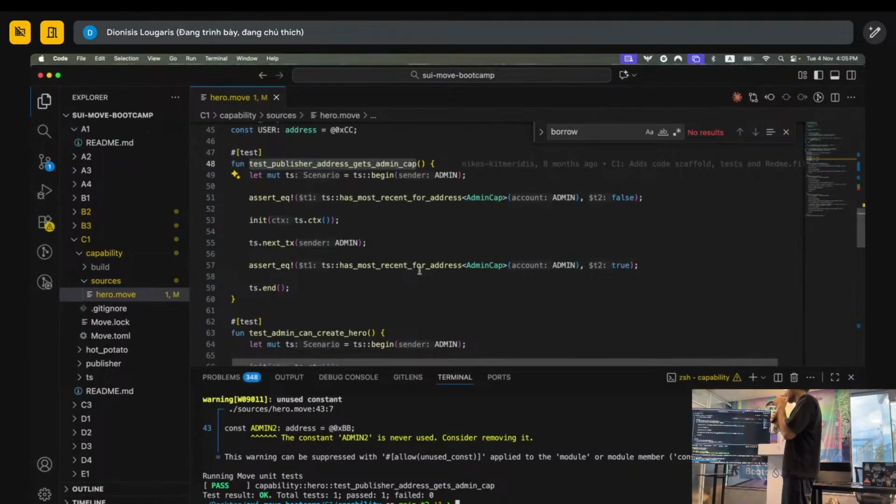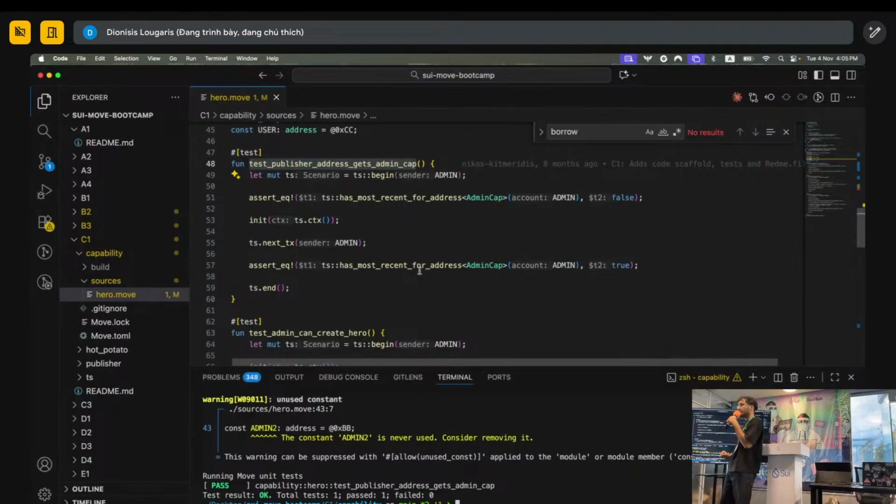So after I run this init function, new stuff was created on my simulated network. So refresh your memory, and if I were to remove this line, this assertion would fail because it would not be updated with the fact that an admin cap now exists.